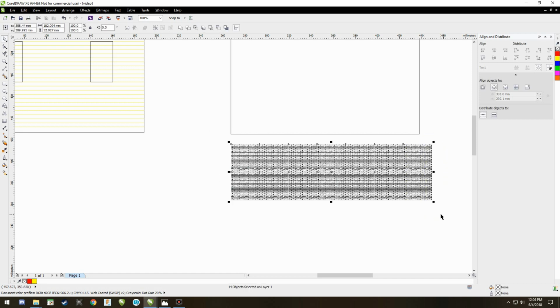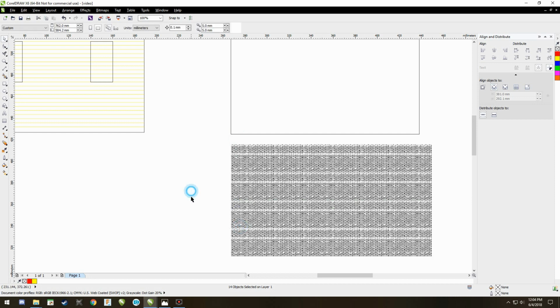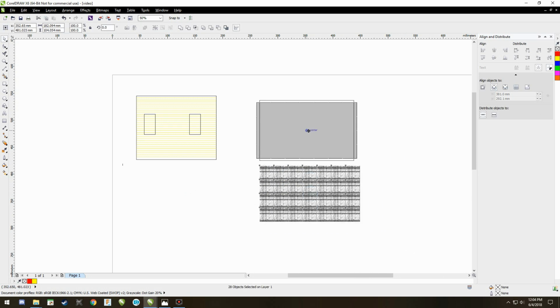Take this again, we'll duplicate that. Just like so. And if this is big enough to fit into there, not quite, I'm going to have to do one more row. So what we'll do is just select all this row and duplicate it.